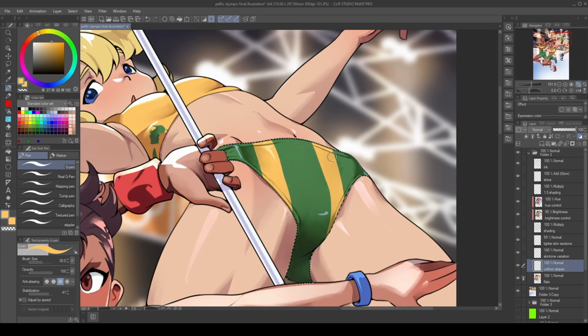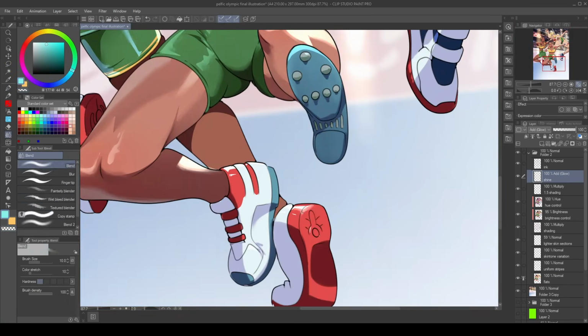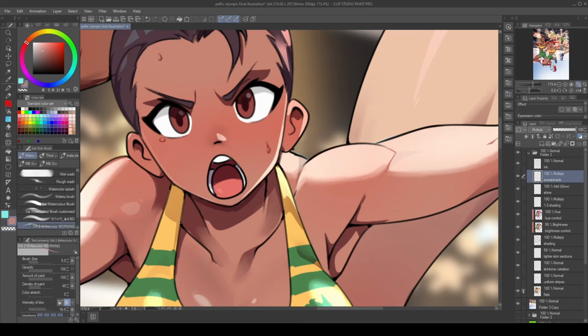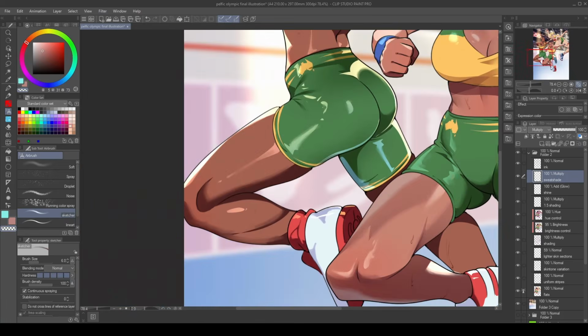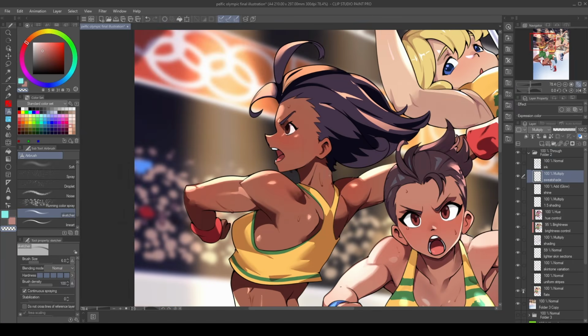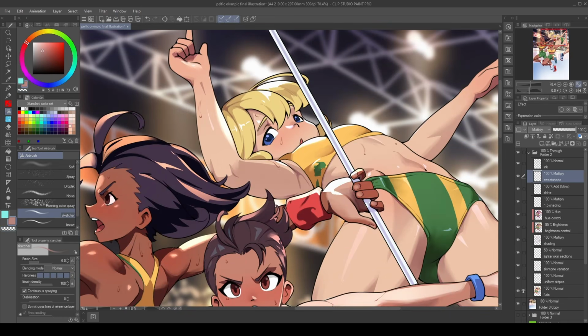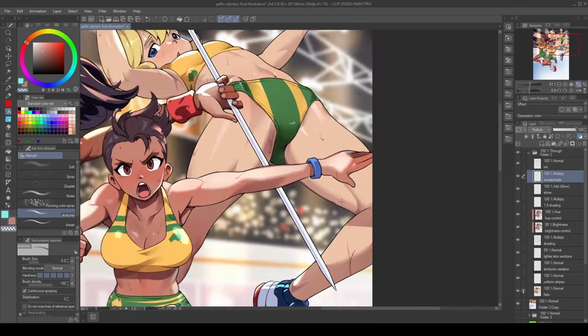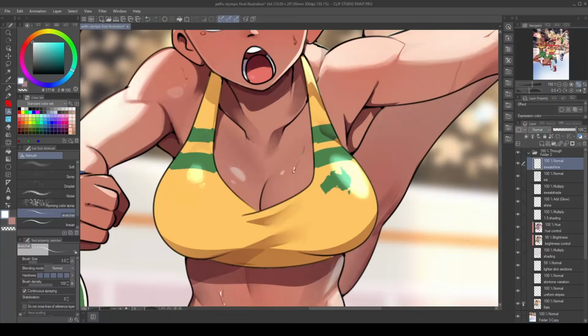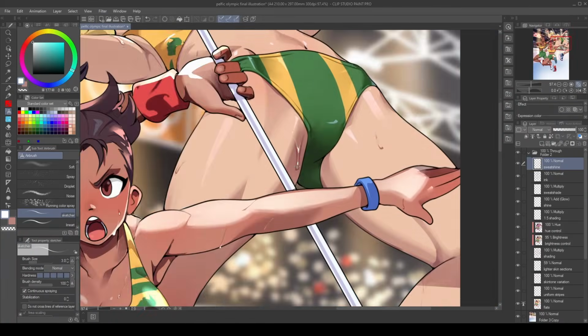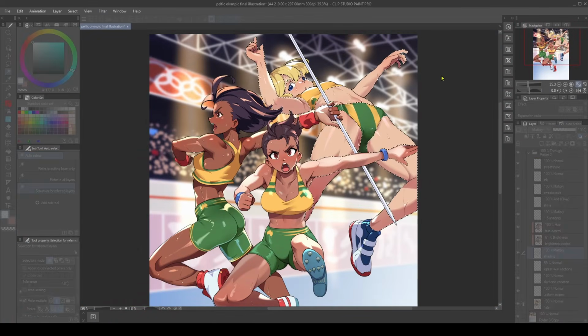And now doing a bit of shine on the shoes there, which I forgot. And now going over and doing a bit of sort of sweat, just because you know it's exercise, it's active. And so I'll go over first and do a layer of multiply and do sort of the edges of the water, and then I'll go and do a separate one, which is the normal layer on top, and add the white highlights to those bits of sweat, and that'll sort of give me the sweaty look.